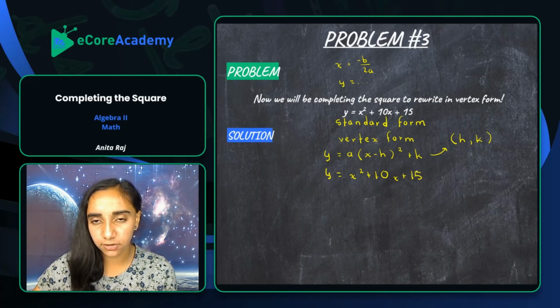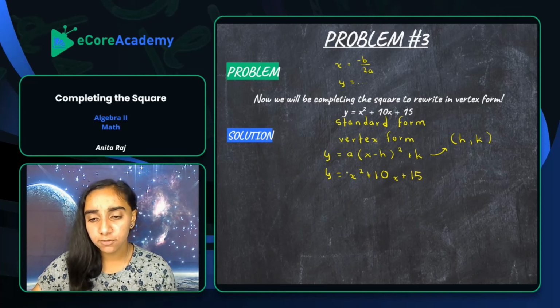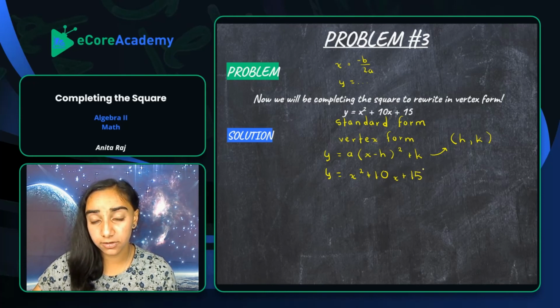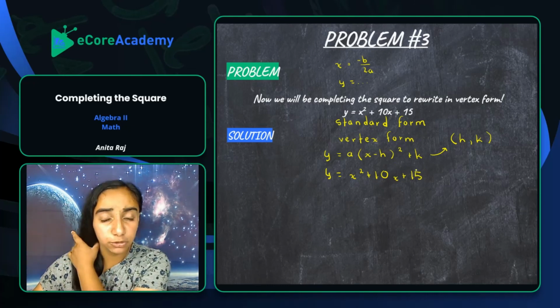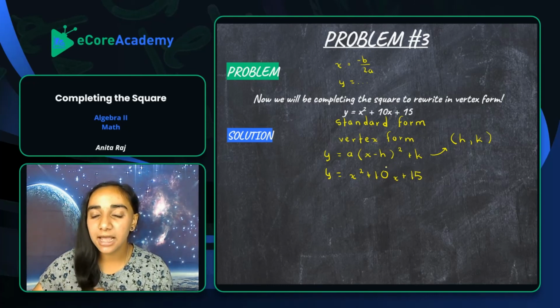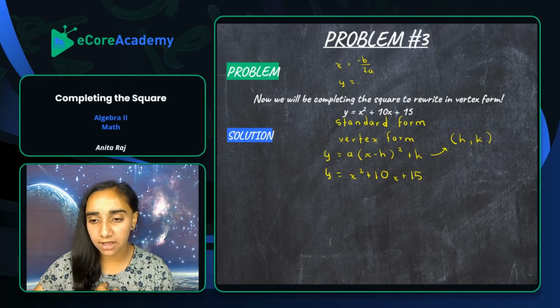Remember, we're trying to get rid of our c term that's already there, because if you look at this, we can't factor this. The factors of 15 are 1 and 15 and 5 and 3. There's no way you can manipulate those to add or subtract to 10. So this is not factorable. That's why we're trying to force a perfect square trinomial by completing the square.